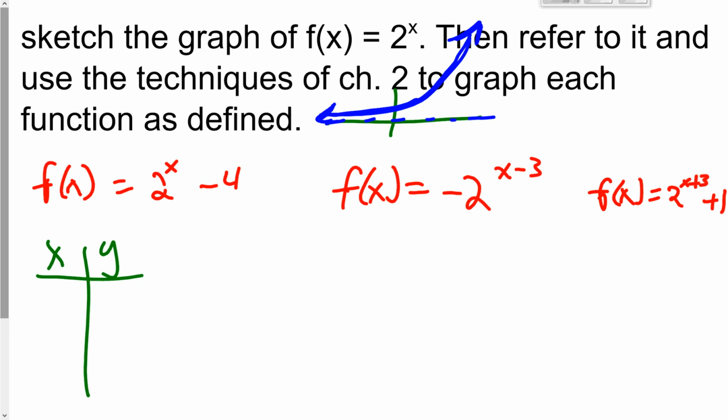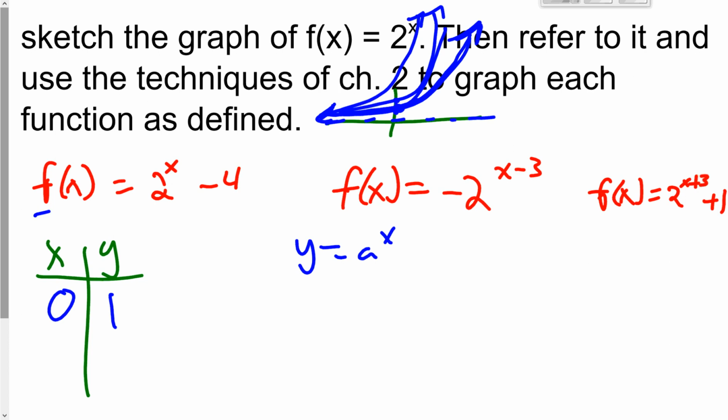A to the x. The basic one would be 2 to the x, right? 3 to the x would increase a little bit faster, 4 to the x would increase a little bit faster, and so on and so forth. But when I plug in 0 for x, if it's y equals a to the x, anything raised to 0 would be 1, right? So they all kind of intersect at the point 0, 1 actually. They would all intersect there and then go up from there.